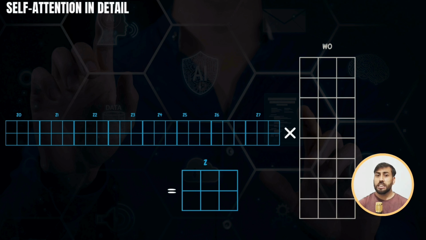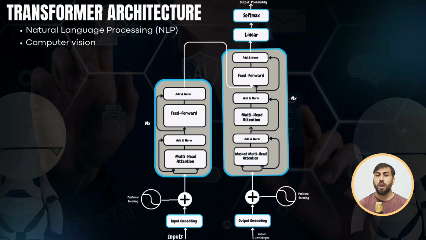After attention, each position vector flows through a feed-forward network. This network applies a transformation, helping to refine the representation before moving it to the next encoder layer or decoder. In the decoder, an extra layer of masked self-attention ensures that each word in a sequence only depends on previous words, maintaining logical order when generating text. The decoder processes this information and generates output sequentially. Transformers are now core in NLP, computer vision, and beyond, thanks to their efficiency and adaptability.